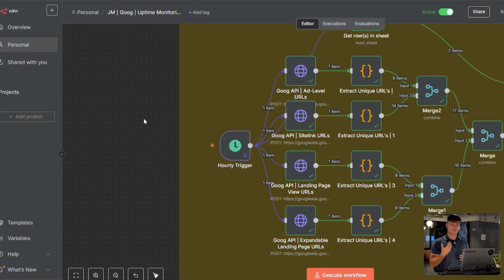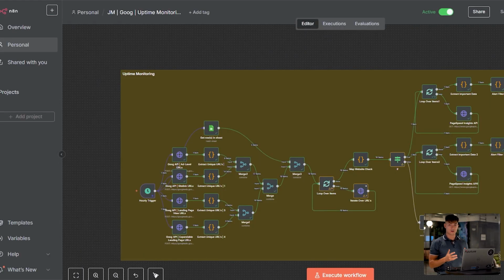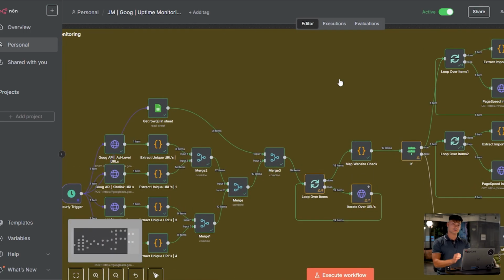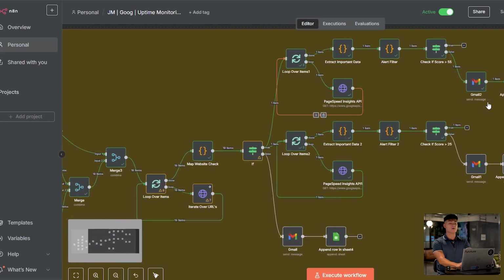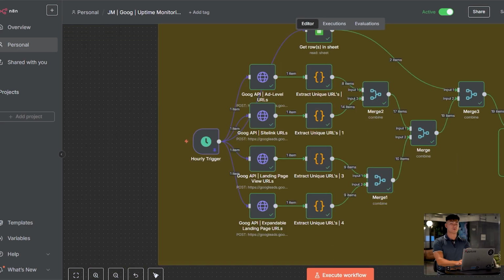So this workflow triggers every hour, which means every single hour we're going to be checking every single landing page in our ad account that is active and making sure that it's working properly and there should be no issues. All right, so there are 3 main parts to this uptime monitoring tool. First, we need to pull all the landing pages directly from the ad accounts. Then we want to check the initial status code just to see if the site is up in the first place. And if it is up, then we want to check how fast the site loads and also if there are any potential issues in the user experience that might happen for visitors. So let's dive right into it.